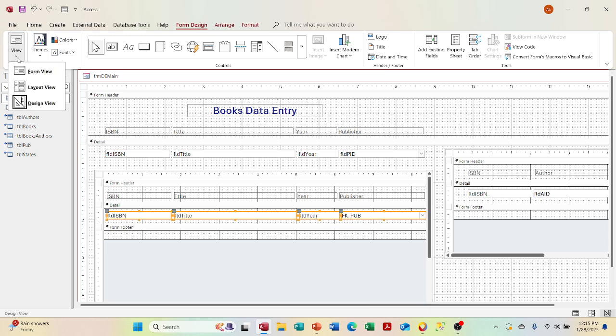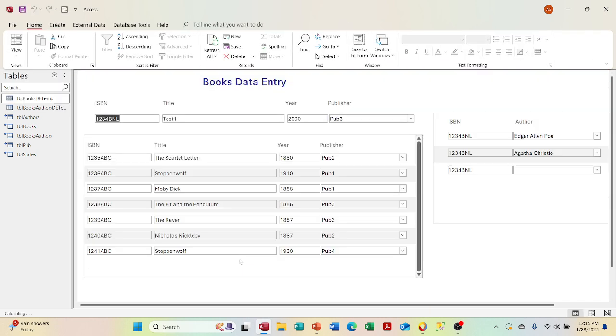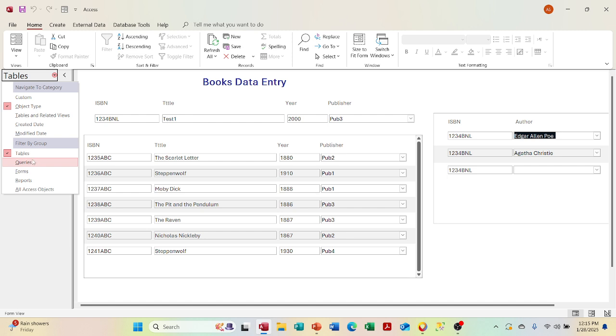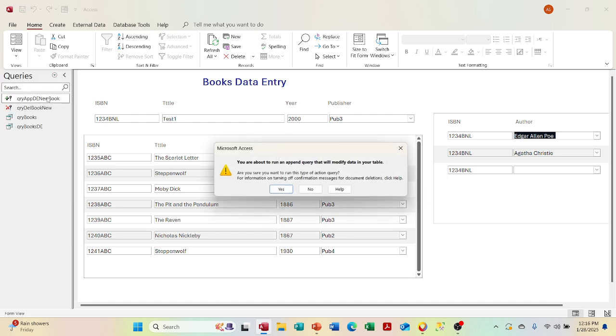And we did it for everything. Very efficient. So now, if I run my tab, I only stop at my authors. I will not get into that subform there. And I have a little vertical slider here if I want to see more, right? So let's run the append query again. Only to run it once.